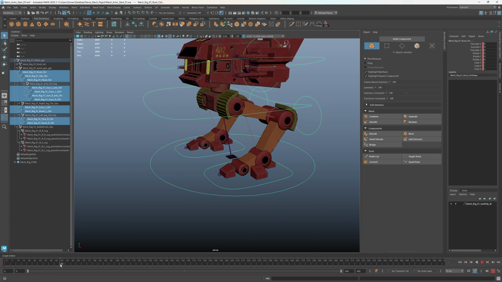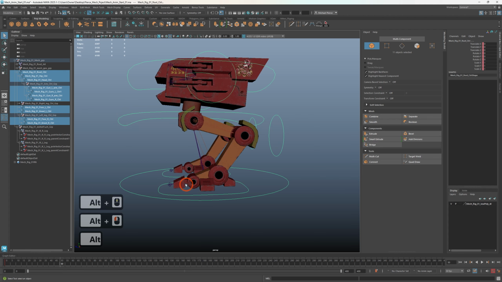So what I'm going to do is roughly at frame 50 hit S as well with everything selected. That way my in-between frames, actually no, for this one I'm not going to do it that way. Because ultimately the finished pose is what I want for my default frame. So I will do that after.